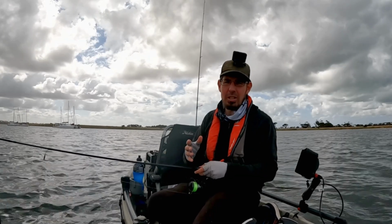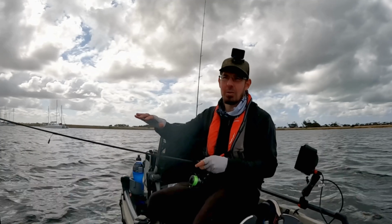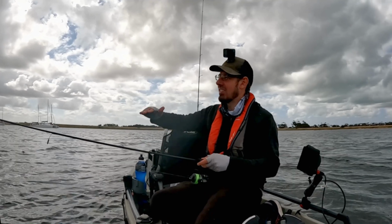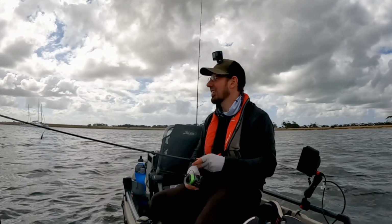So often when you're working your soft plastic with the breeze, your line goes slack really quickly and the soft plastic tends to drop to the bottom a lot faster. When you're working it against the current, it tends to hold the soft plastic upright, your line doesn't go slack, and you're just feeling a little bit more control.